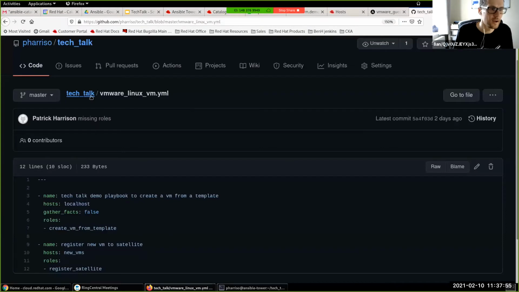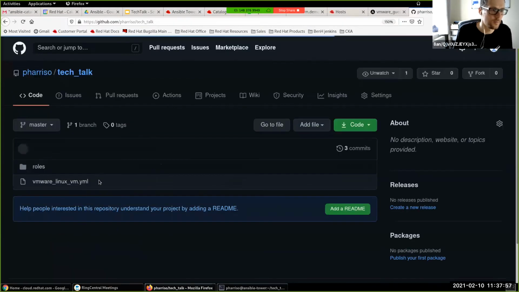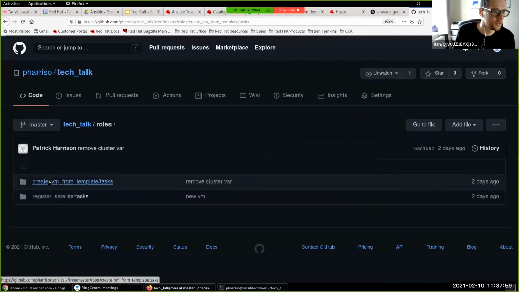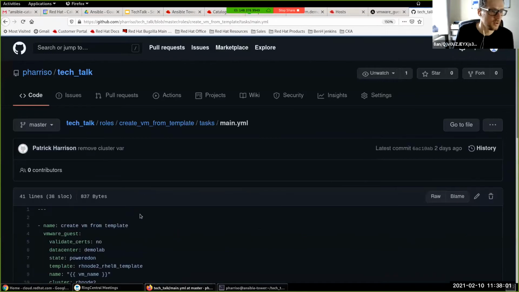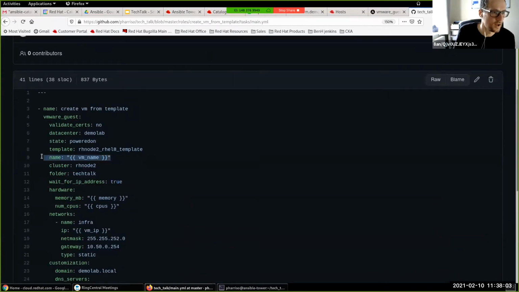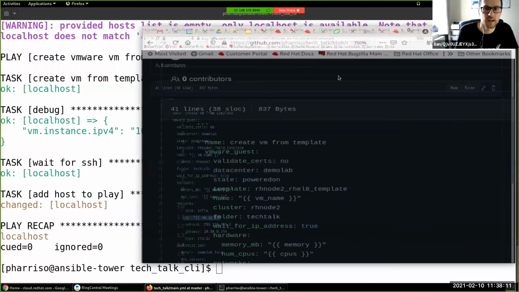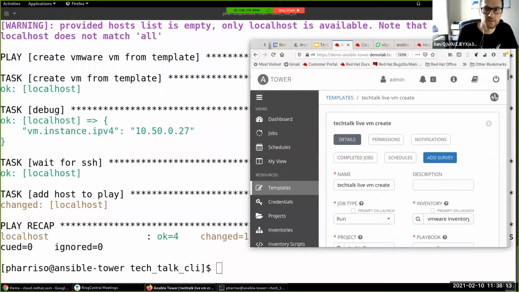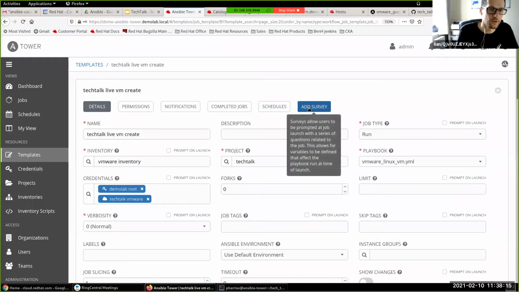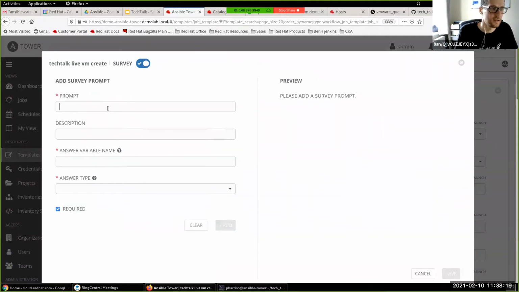And so just going back to our example here, if we go and look in source control again, and remember we've got some parameters in here where really I want to prompt the user for this information. I want to ask them VM names, memory, CPU, VM IP. So we're going to do that in Ansible Tower with what we call a survey. So we've got this add survey button here, which I can add into this job. So we're going to go and add that in here.